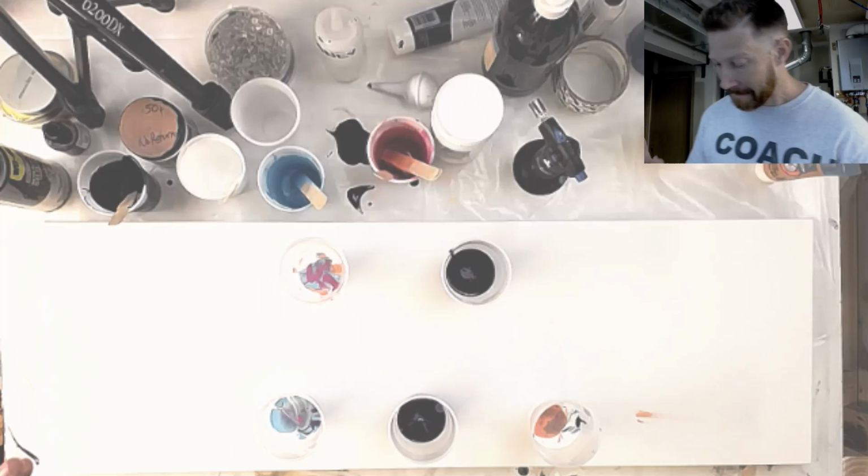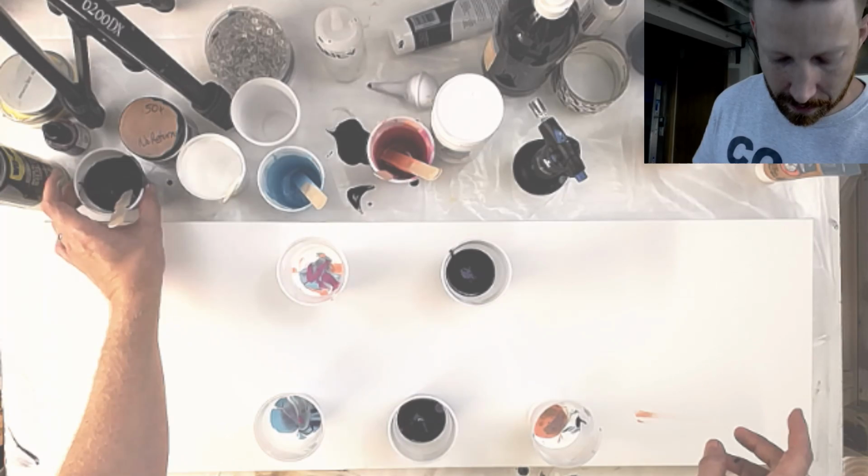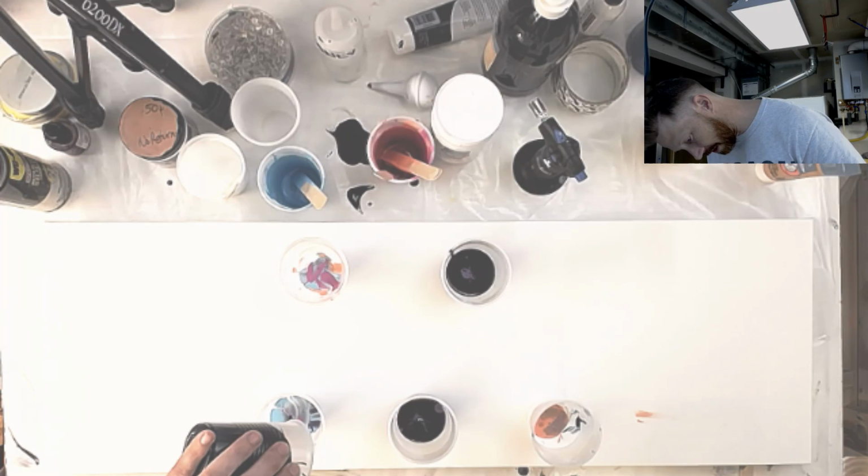So anyway, gosh, I hope I have enough paint. I'm gonna put the rest of this black in the blacks. Just a dab there.